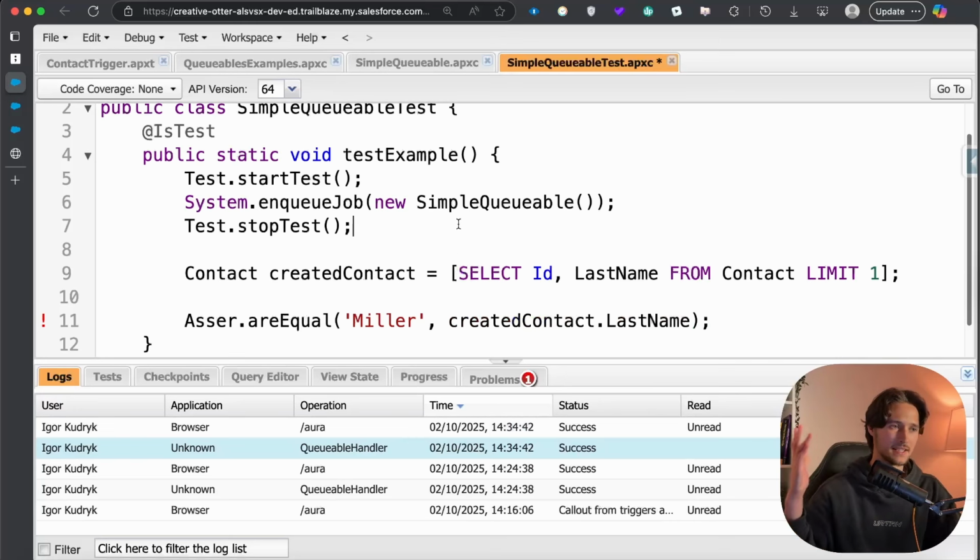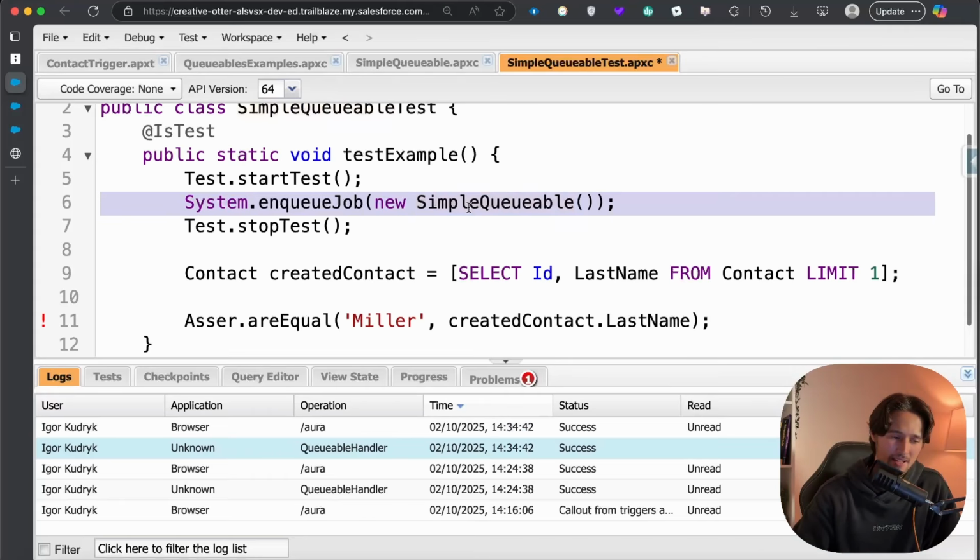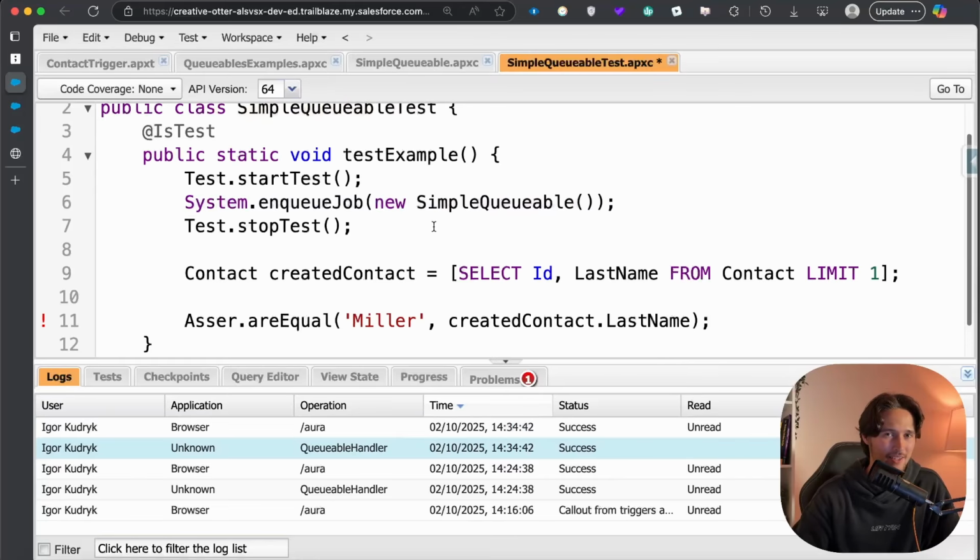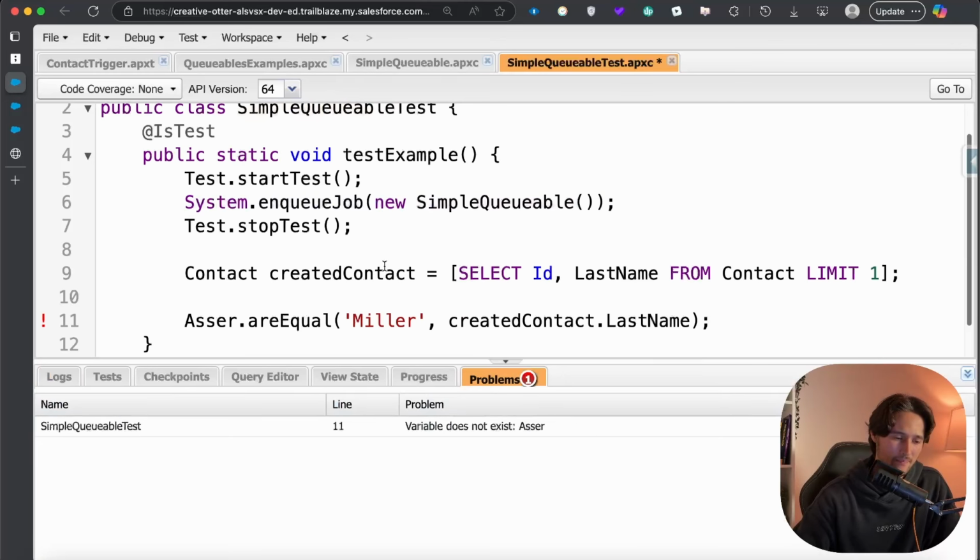Now, here's the interesting thing, and this is probably one of the only things that you need to know about Queueables: Queueables run synchronously in tests. That's all. So basically, if you have System.enqueue, or if you have execute of the Queueable, it doesn't make that much of a difference for Apex tests.